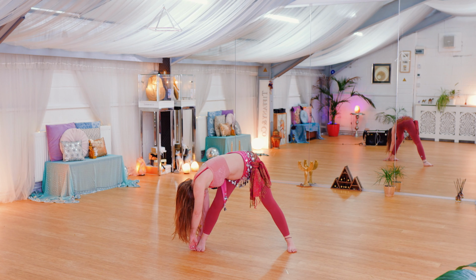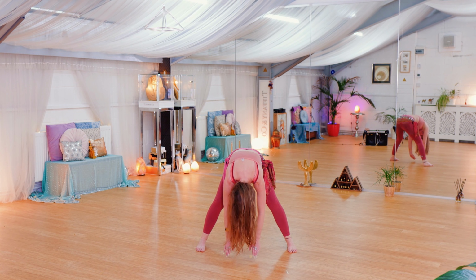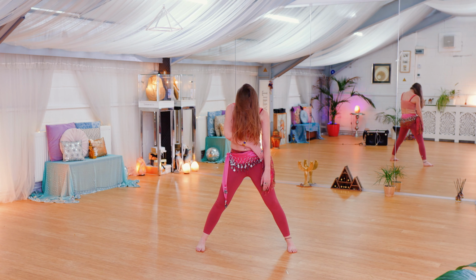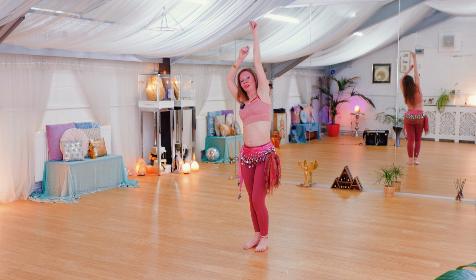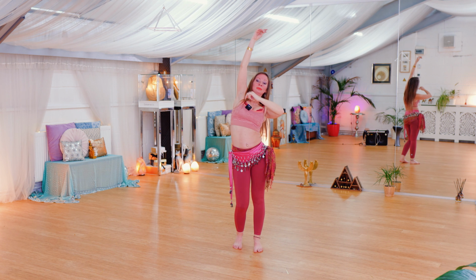Wow. Deep breath here. As you return into center, we're gonna gently unwind, bend through your knees if you didn't already. Unwinding, one vertebra at a time, all the way back to standing. Release your hip down to the ground as you reach upwards. In the pre-stretch, let's take the other side.